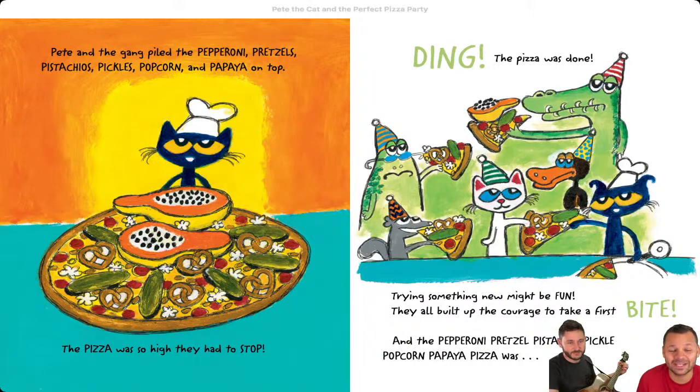Pete and the gang piled the pepperoni, pretzels, pistachios, pickles, popcorn, and papaya on top. The pizza was so high, they had to stop. Ding! The pizza was done. Trying something new might be fun. They all built up the courage to take a first bite.